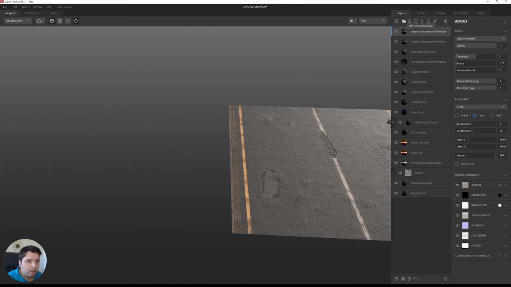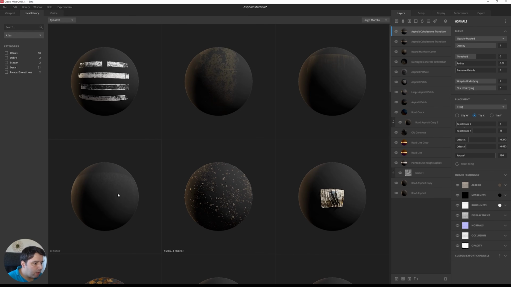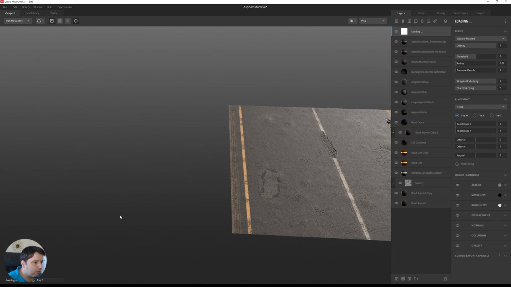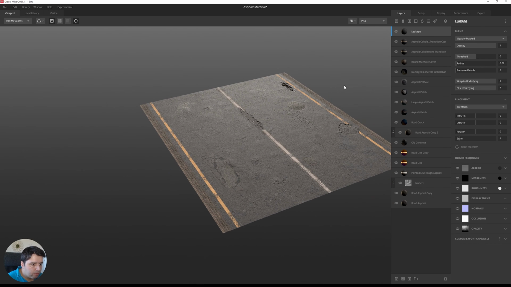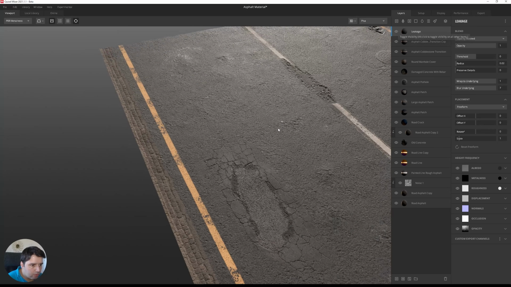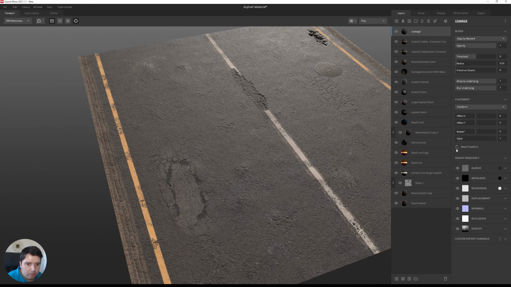So we can go to add here decals, and you can find here some leakage. And so you can see here the leakage, so let's move it to the side.